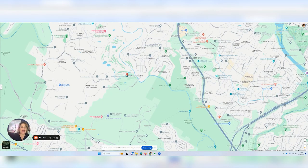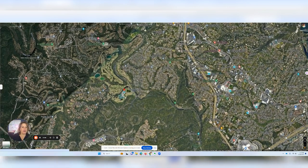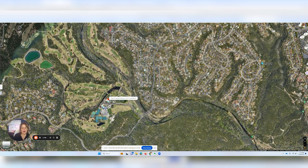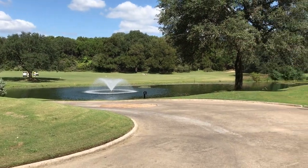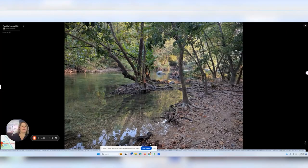Let's talk about Westlake Country Club. It is just outside of Loop 360 in the Lost Creek neighborhood. You turn in off 360, drive around, pass over the creek, and you can see the golf course sits on Barton Creek in the back. On satellite view, this is the Westlake Country Club — here's the Pro Shop and Country Club dining area, the main center. Over here you've got your tennis courts, pickleball courts, parking in the middle, and the driving range. Westlake Country Club has just been remodeled this year — they redid the swimming pools, resurfaced the tennis courts, and are upgrading all the dining.